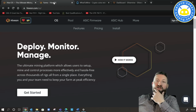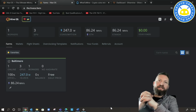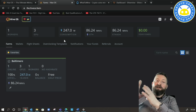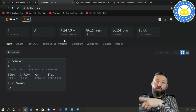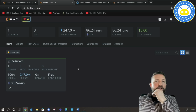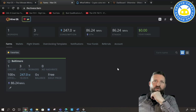So once that's happened, you'll get to log in to Hive OS. If we go to the next page, this is my rig, and looking at the surface here, it's a great little summary dashboard. It shows that I've got one worker, so that's one rig with 3 GPUs. It's using amazingly only 247 watts for those 3 cards. Those Gigabyte 1660 Supers are really power efficient. You could do worse than choosing those cards. It says here that it's Ether, so it's Ethereum that we're going for, and I'll tell you about that choice in a moment. And all good, it's currently 100% efficient, which is what you want to see.